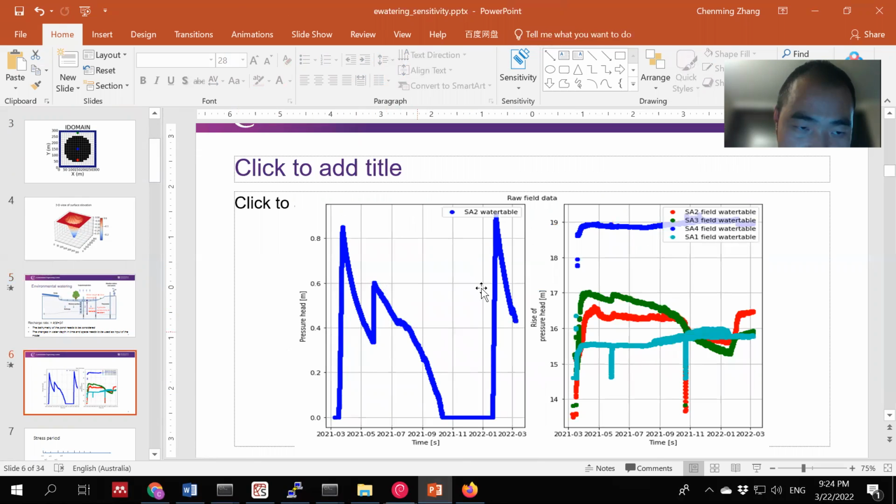We use that to calculate the recharge and use the rise of the water table for calibration. So if the model can sufficiently reproduce the rise of the water table as a result of recharge, we believe that this simple recharge model is able to work.